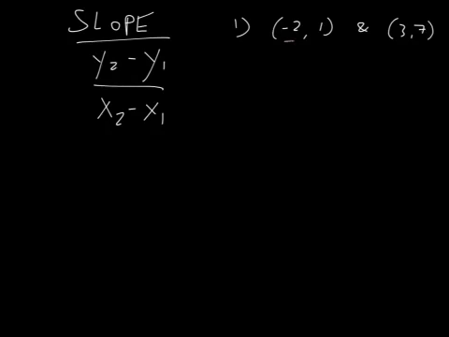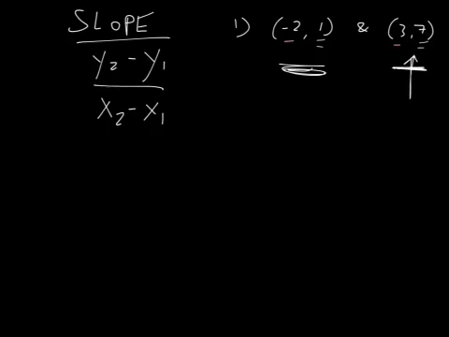Now the question you've got to ask yourself is, do I know what the x's are? And you do. We're going to start here with the x's and the y's, our y values being 1 and 7. And like I said earlier, order matters here. It doesn't matter if you start from your first point or from your second point. You just have to make sure that in both the numerator and the denominator you do the same thing. So let's start with the second point here.